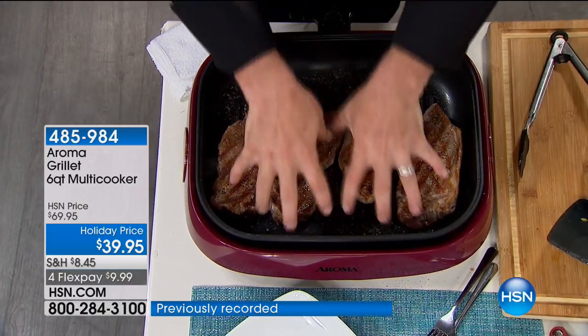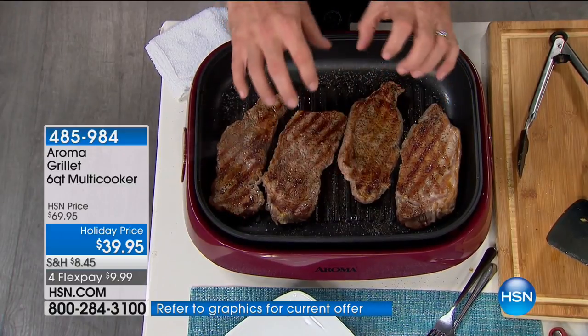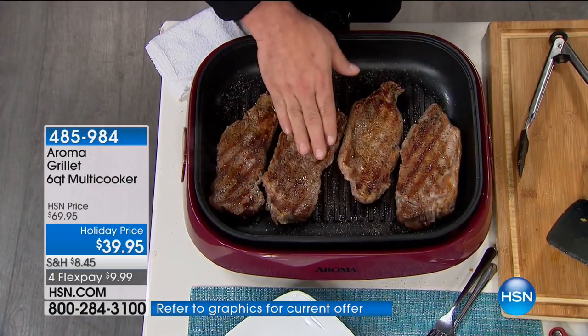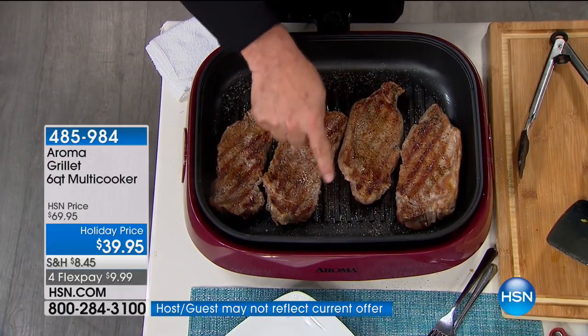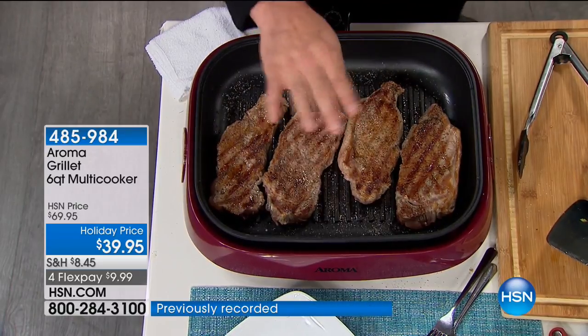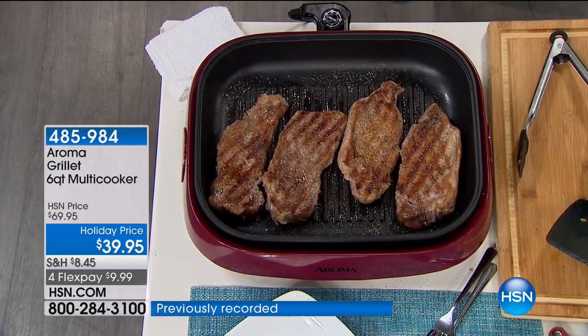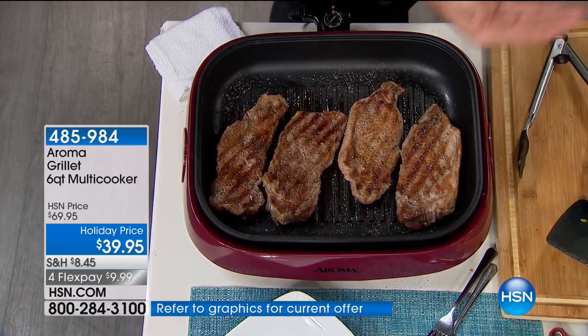Now, you've got that nice deep vessel. That's going to hold a lot more food than our previous incarnations, but you've got the exact same ribbed bottom. So now you've got the ability to steam, grill. I'm going to show you how to slow cook, and again, a couple of coatings of the best nonstick material you've ever seen. I'll even save a few surprises for later, but remember, you're also going to get, and I love this, by the way, because there's a lot of products that charge extra for this.